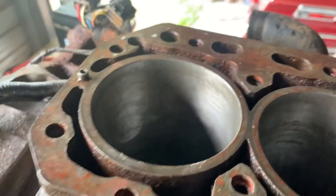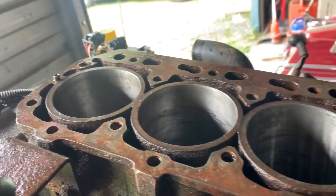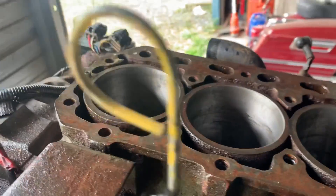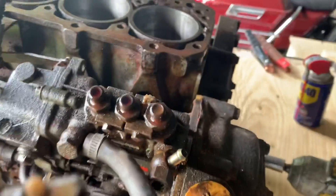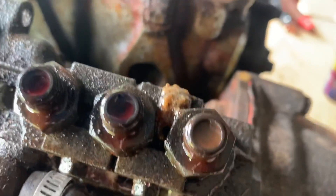On this little Yanmar, we're rebuilding it here. We're slightly honing those cylinders out to get a little bit of rust off and hopefully get the compression up in them. The injection pump is probably the most critical thing right now — we do have one of them and we're starting to move a little bit through it.